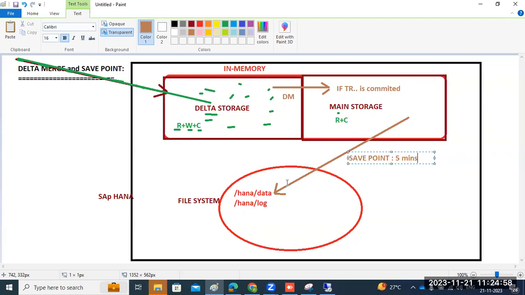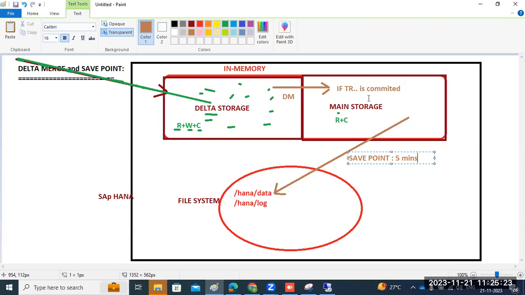This will happen every 5 minutes. That's why we have this concept called the savepoint mechanism. Why is one copy of the data stored in the file system itself?